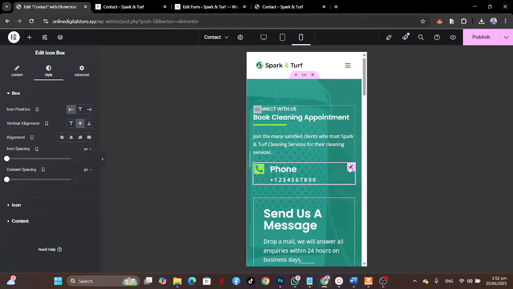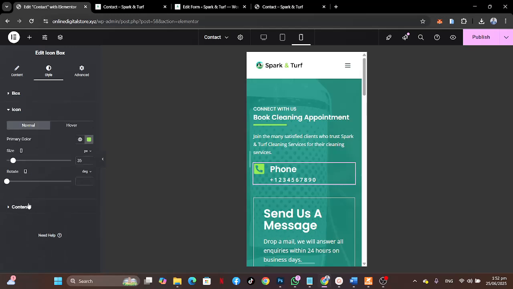Basically I think this is quite okay, because I wanted it to be in the middle. This one should be in the middle, but it's not really coming in the middle unless we reduce the size of the content over here. So let me increase this one to, let's say 40, and see.